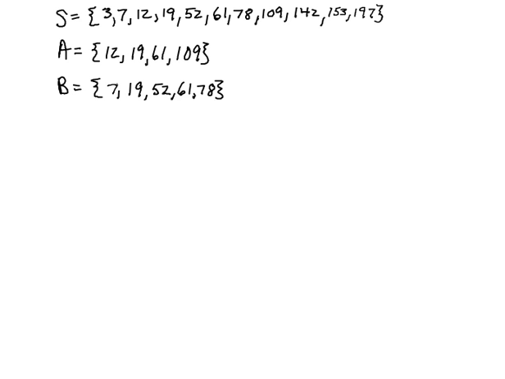Now, these are three sets. Two of them are contained within the other. And I also noticed that A and B have some elements in common, 19 and 61. I can draw a picture of these sets together using what's called a Venn diagram. I'm going to let the rectangle be the sample space, and then I have two sets, set A, and that's a subset, so I'm going to let a circle represent the set A.